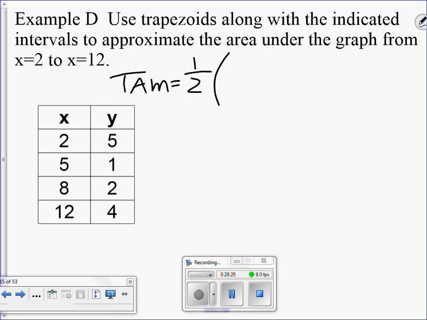For the first trapezoid, what is the height? 3. Now I have to multiply that by the sum of its 2 bases. What are the bases for the first trapezoid? 5 and 1, so 5 plus 1. Can we write 6? You don't have to, but when you're reading your notes later, you'll think, I don't know what I did, I'm just going to give up and watch Netflix.